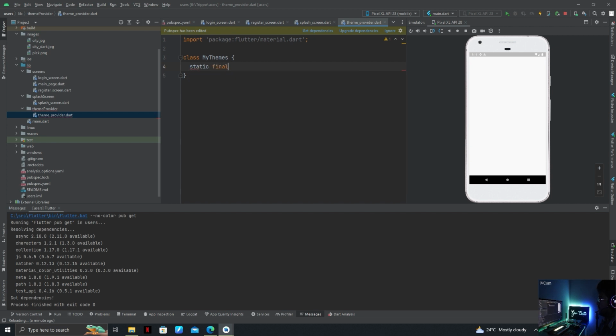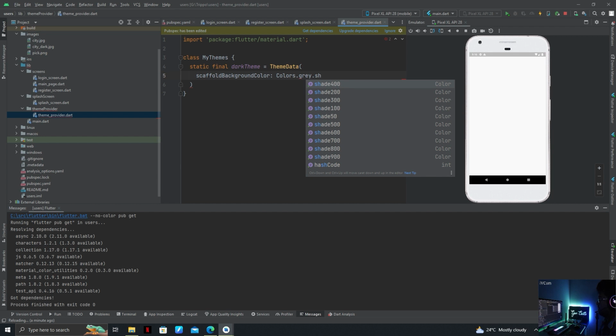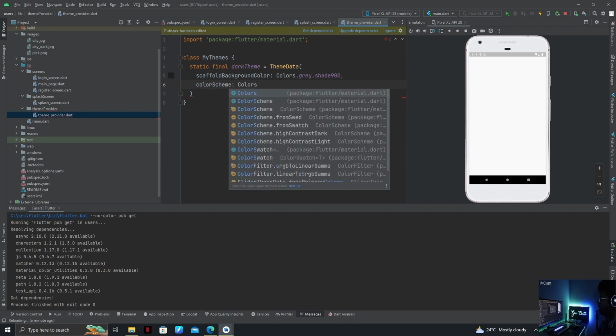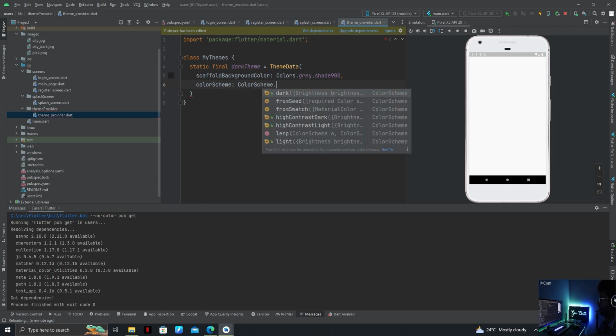Static final dark theme equals to theme data, scaffold background color, colors dot gray dot shade 900, and color scheme dot dark.